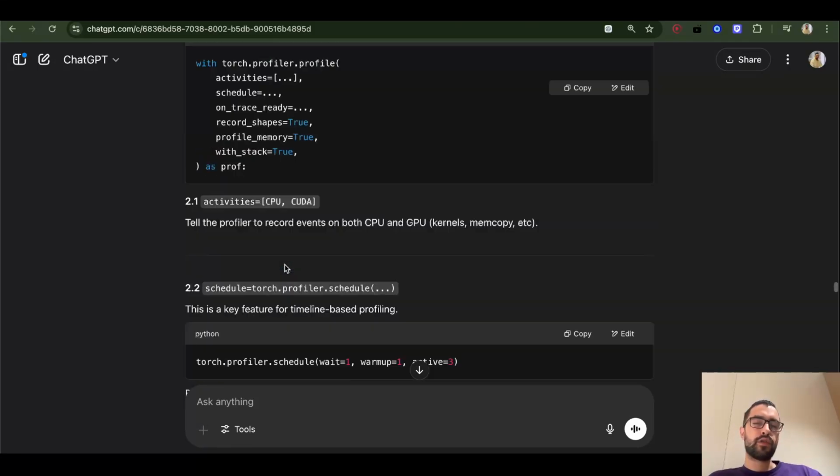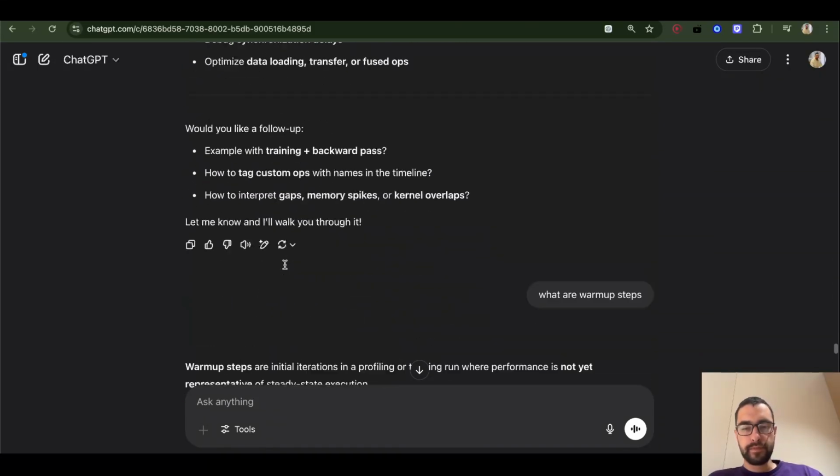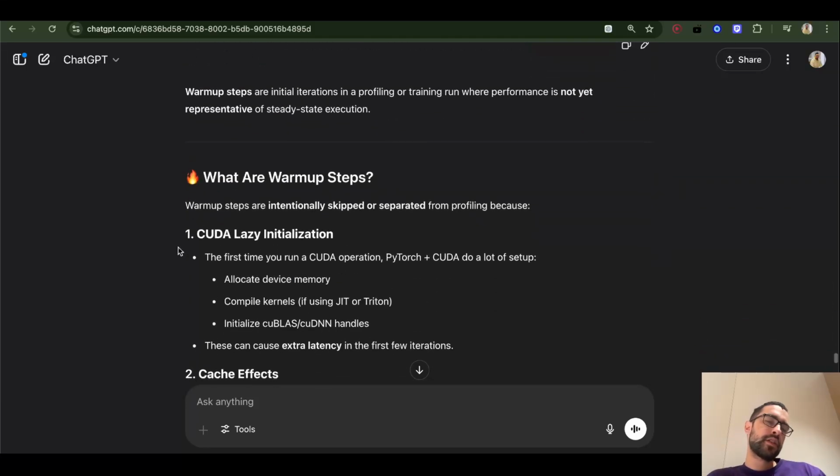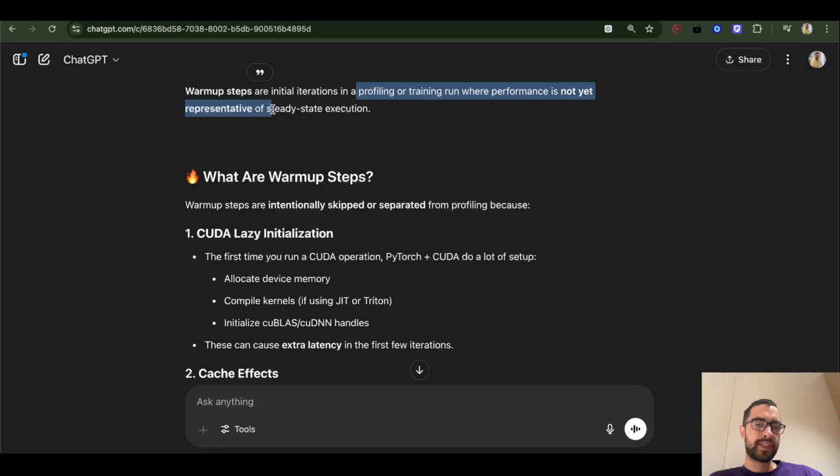So if we now go like 4 user messages down, what are warm-up steps? So warm-up steps are initial iterations in a profiling or training run where performance is not yet representative of steady state execution. Okay, what does this mean? It just means before you start the actual training or inference, there are some things in the beginning that happen.